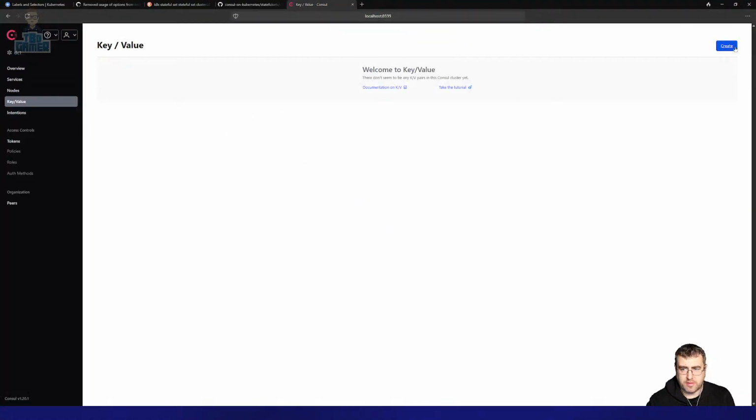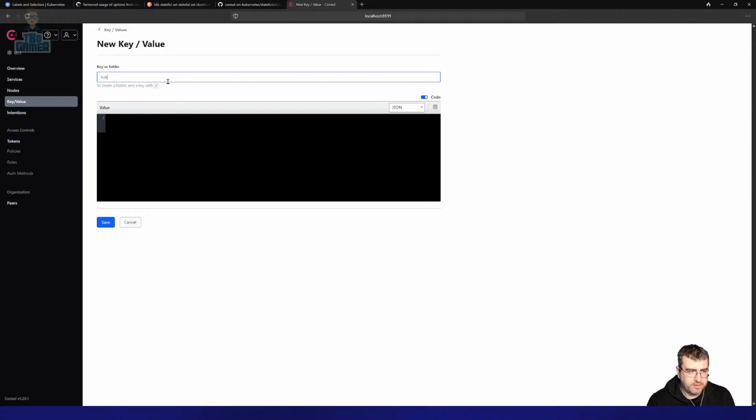So this is the console instance. What I'm looking for here is when I save this and stop the instance, when I bring it back up, that configuration is still there.